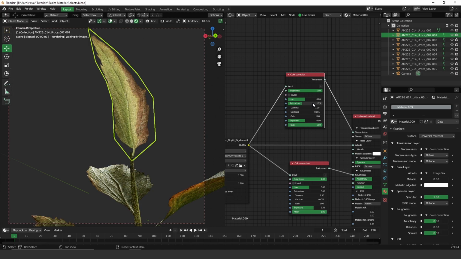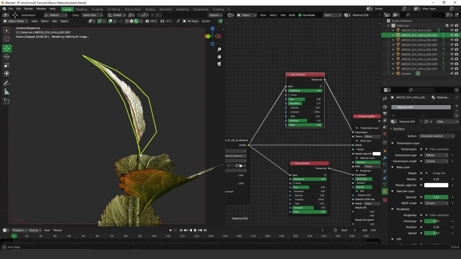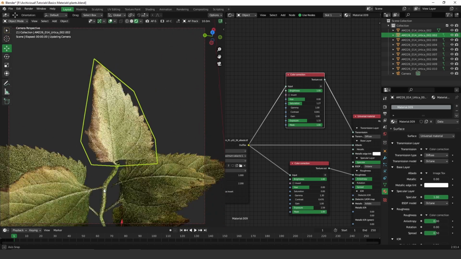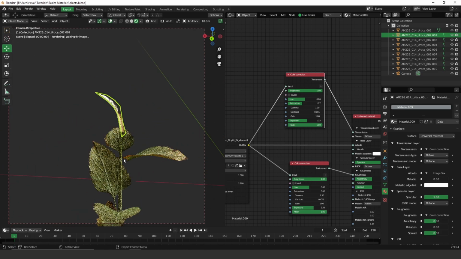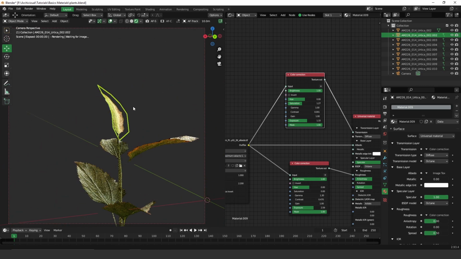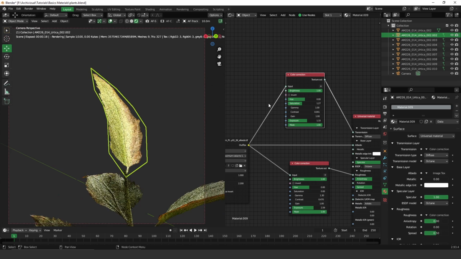So let me just increase the saturation a little bit, and let's play with the exposure a little bit more, maybe something like this. Yeah, looks nice. And maybe increase the contrast a little bit on the gamma here.